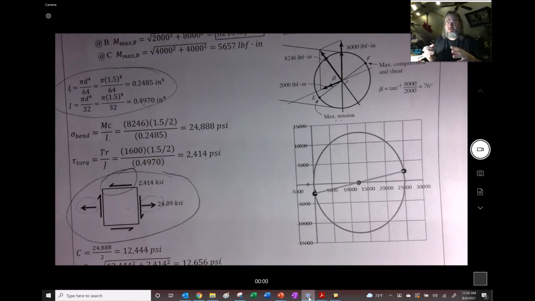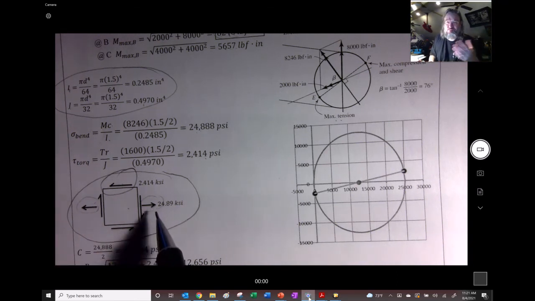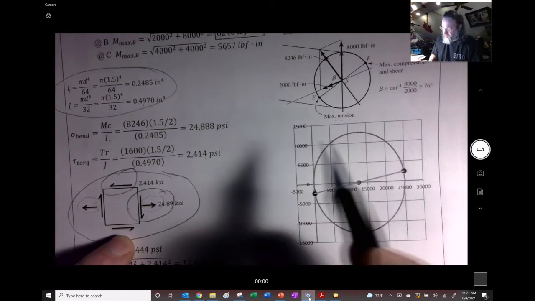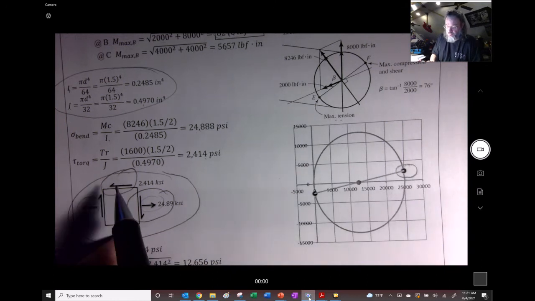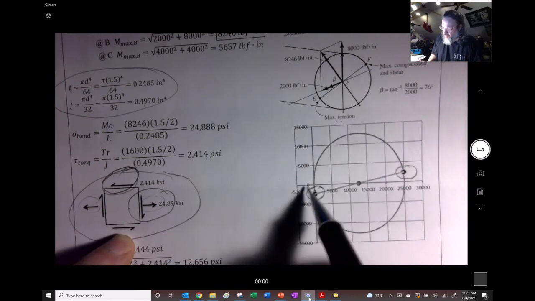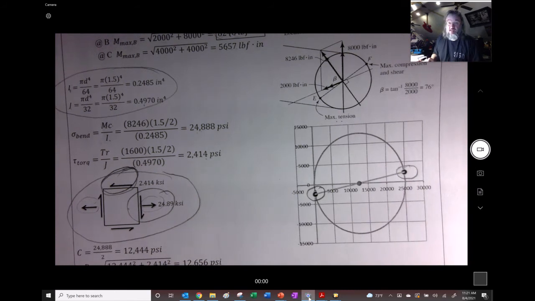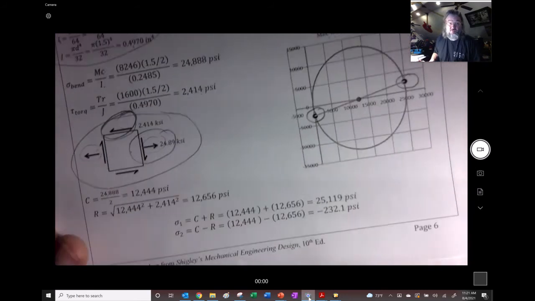If there's a tension side and a compression side, a lot of times we'll stick with the tension side unless there's axial, that for whatever reason, maybe there's compression axial and there's bending. Then you want to go to the compression side of bending and add the compression axial to it, because that'll be the largest magnitude of stresses that you're going to find. So just be aware that you might do that. But a lot of times if there's both tension and compression, we'll just pick the tension side. So if we plot one of these faces, it's going to be that point right there. If we plot this face, it's going to land on the y-axis. That is a very common thing to happen when we have uniaxial stress like that.